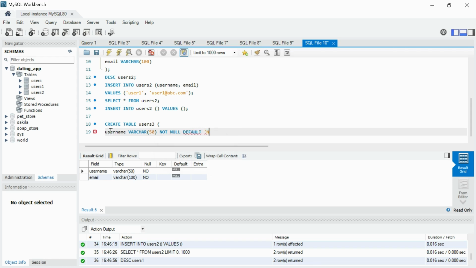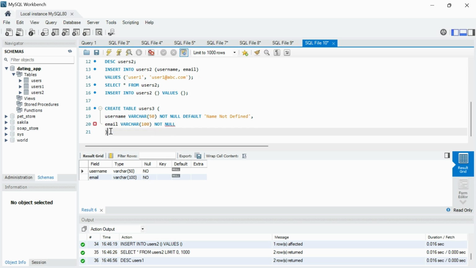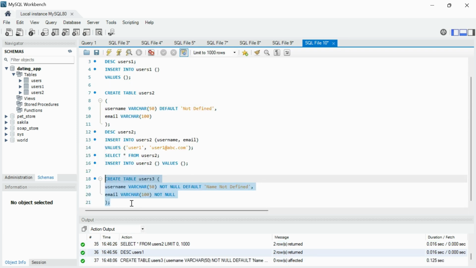Default will again be, let's say, 'not defined'. Then we have another column, email varchar 100, let's say, not null. This is our second table. Here both the columns are not null and username has a default value, right? We are defining the default value. Let's execute it. My table is created.